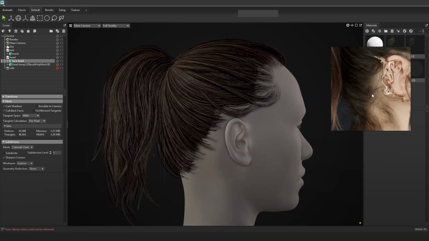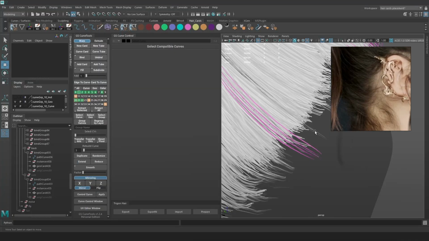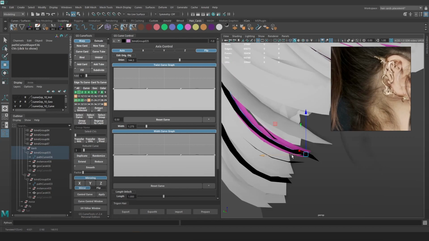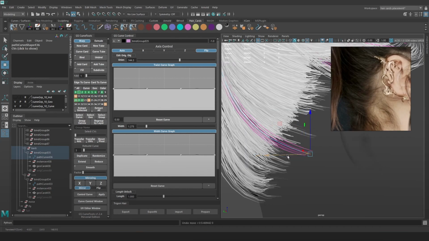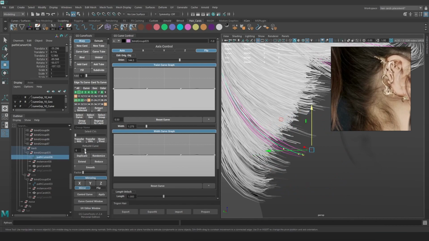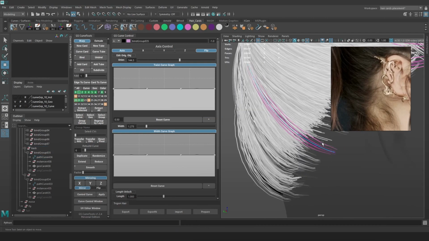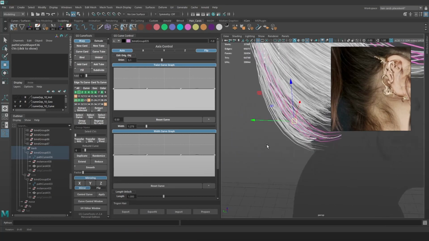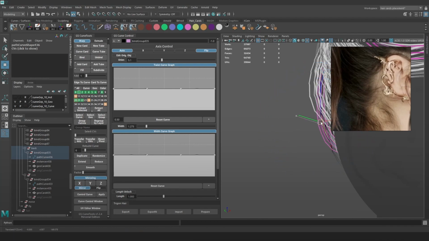It's going a little bit too close to the ear, so a little bit further away from the ear. Let's get some more gravity. Maybe push this in a little bit.